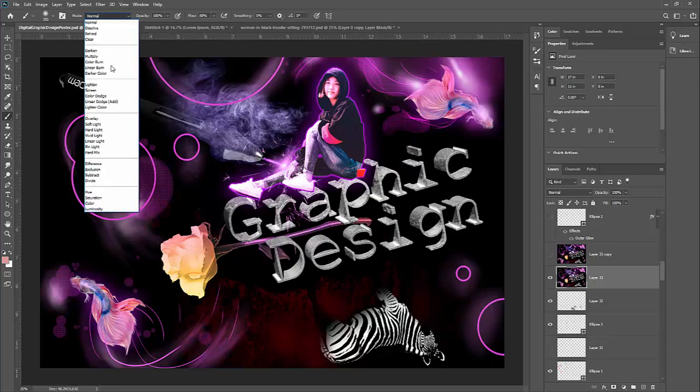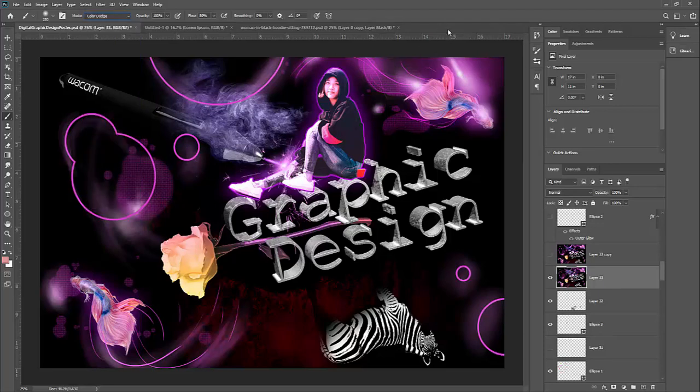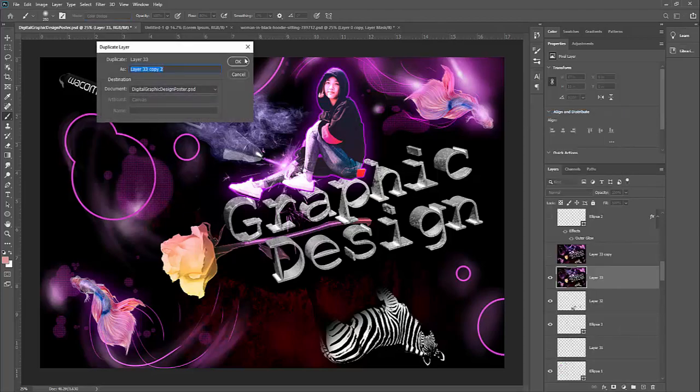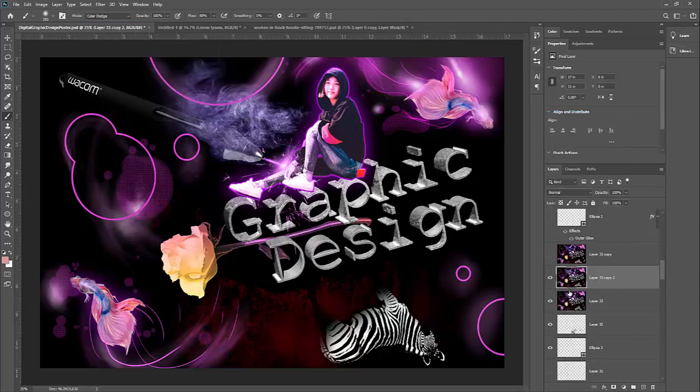And we're going to change the blend mode. Instead of linear dodge add, we're going to change it to color dodge. With a flattened copy, it's really good. You always want to right click and duplicate the layer. That way you always have an extra one underneath. If you make a mistake, you can drop the opacity or get rid of it and start over. Because it is a flattened image, it is destructive. So this is the way to get a non-destructive workflow.